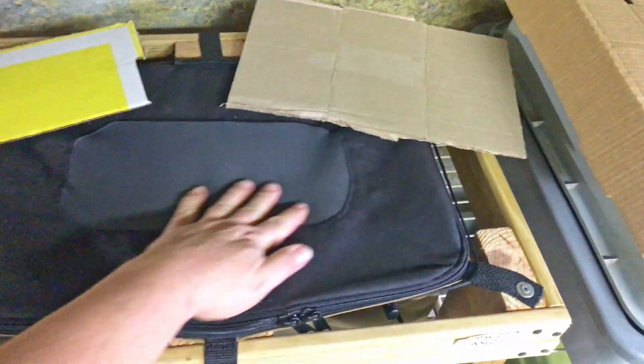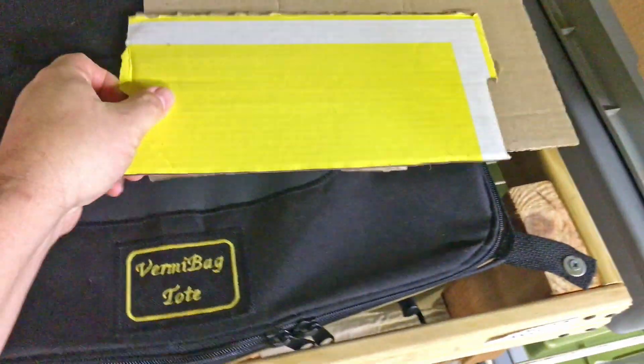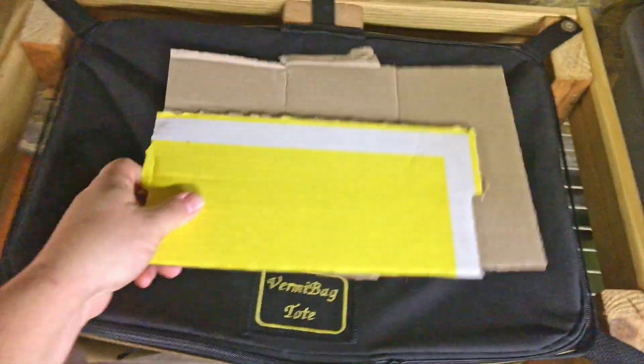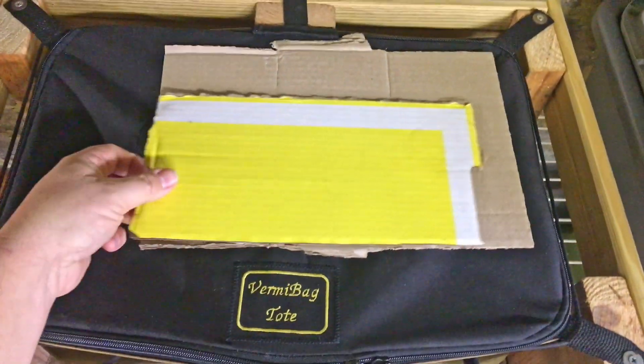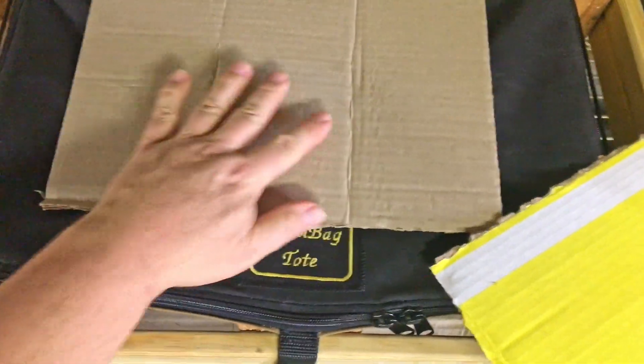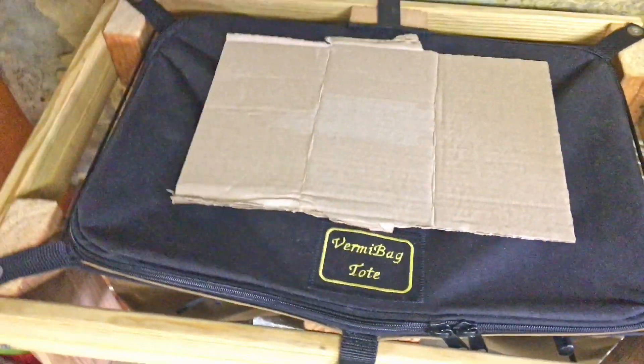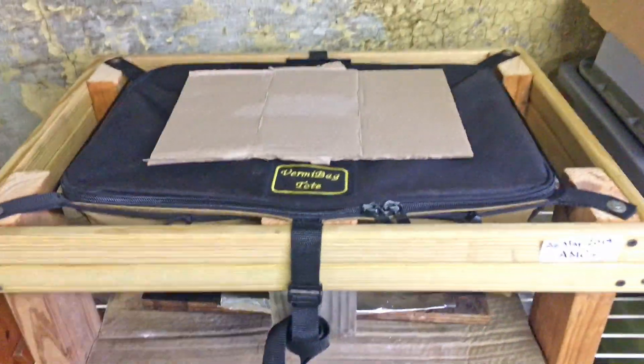As I showed before, my vent on top is covered. Previously I was using a piece that was enough to cover the hole, but it seemed like I was cutting it a bit close, so I upgraded to a larger sheet of cardboard. We'll see how that does — I'm pretty hopeful that every little bit will probably help.